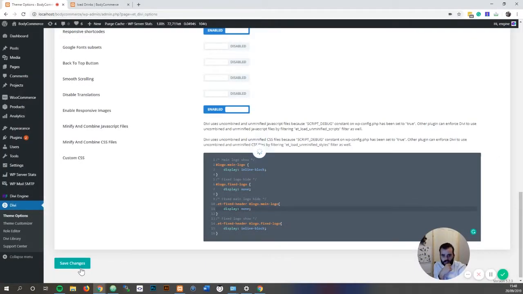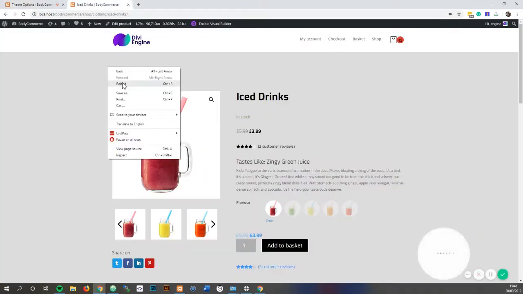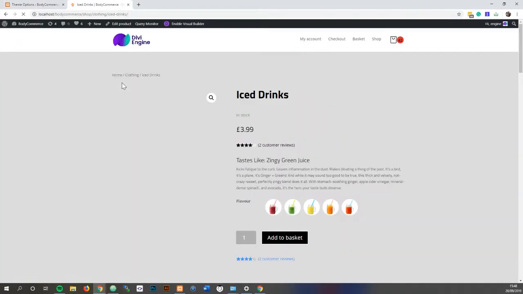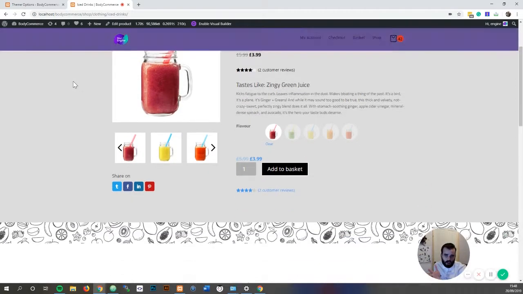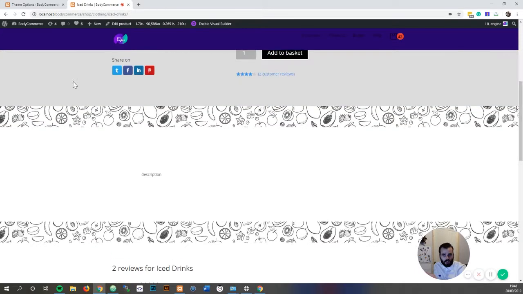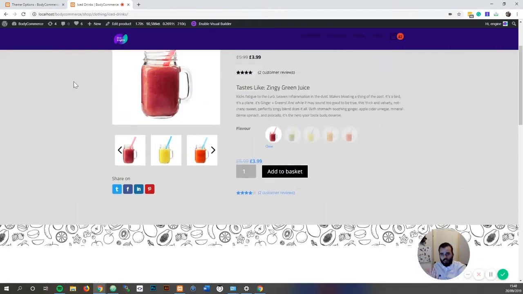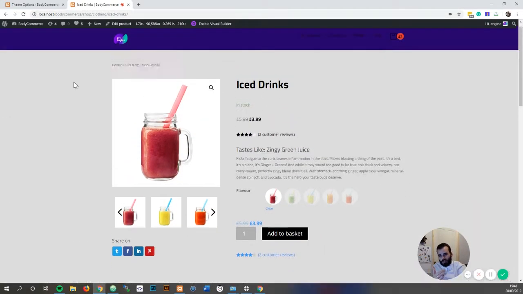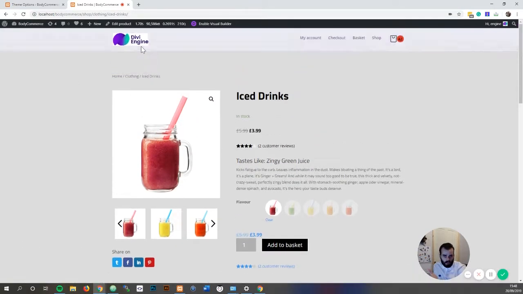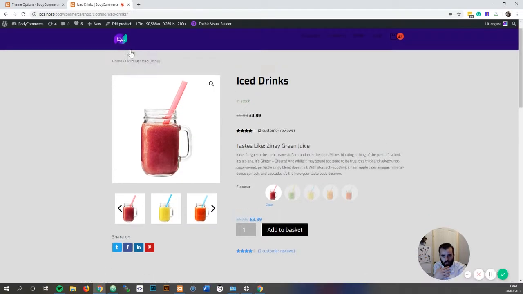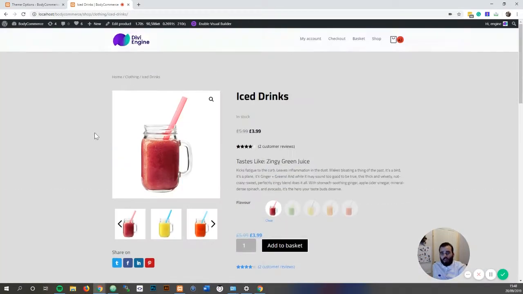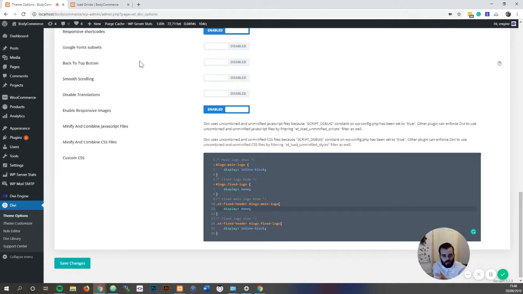Save the changes and reload. Now we'll see it's main logo, and as you scroll, it changes to the fixed logo. And as you scroll back up, it changes to main logo. Obviously, there's a bit of an issue there, but that's because my image is a JPEG. So that's easily rectified. If I just change this to a PNG, it wouldn't have that white square at the background. But that's it, really. So that's how you change your logo based on fixed.